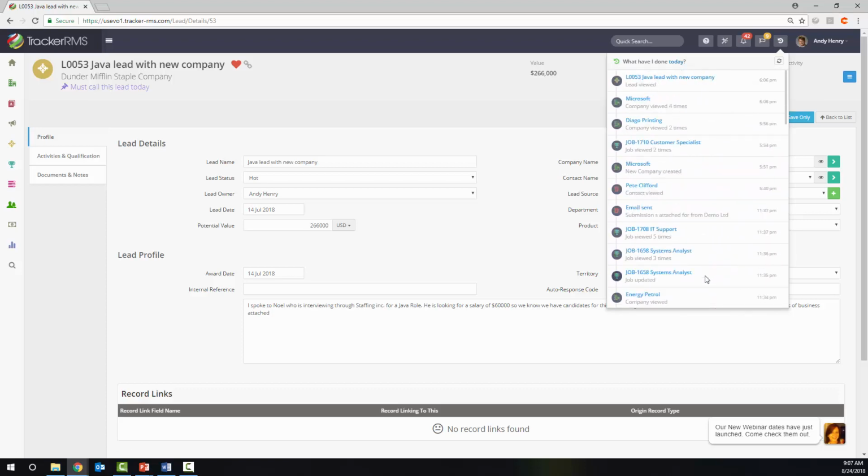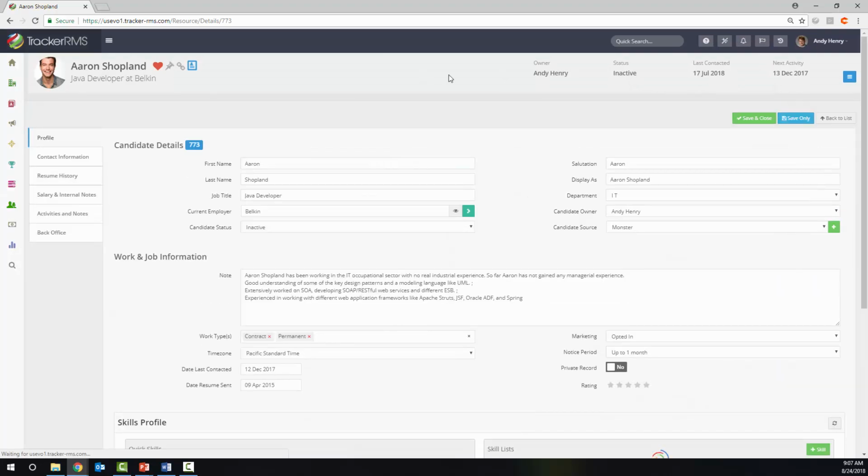Now, we also give you a toggle here. Today is linked, and if I click on this, I can actually switch it to yesterday. So if I need to go back to see what I had done yesterday, I can click on that and view any of the records or activities that I've done, be able to click into it, and it will bring me right back to that record. We leave that there for you just as a quick way to access any records that you've been working with recently.